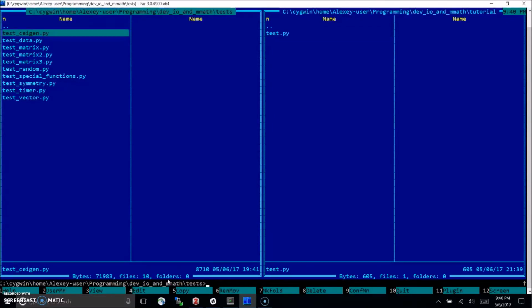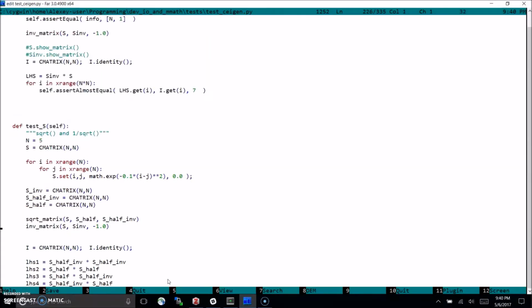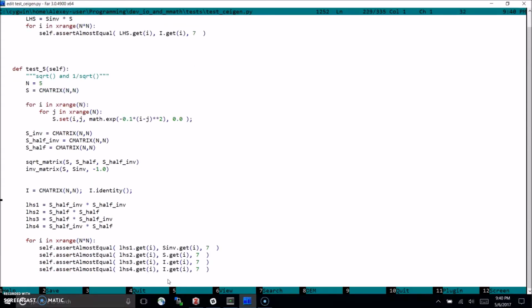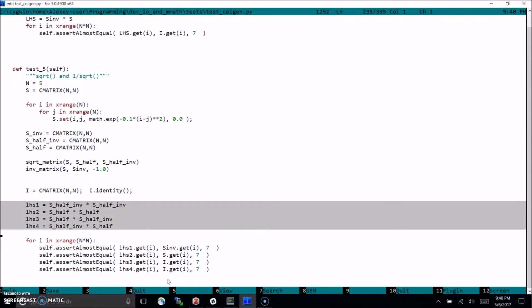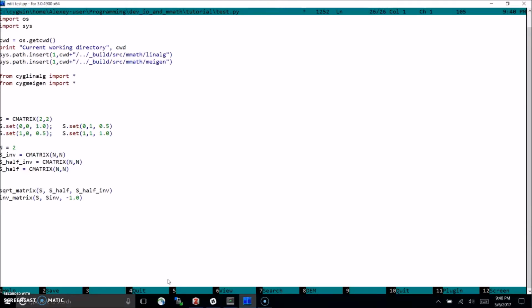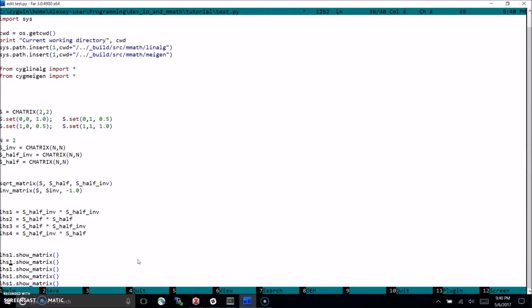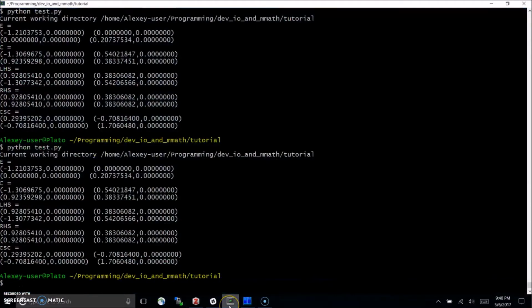Then basically how do we check that everything is fine? Well, of course, we'll need to compute all these products, right, so they are here, and then we'll just basically need to do LHS1 show matrix and just do this several times. And 2, 3, 4, no, 5 is done. And basically just let me run it.